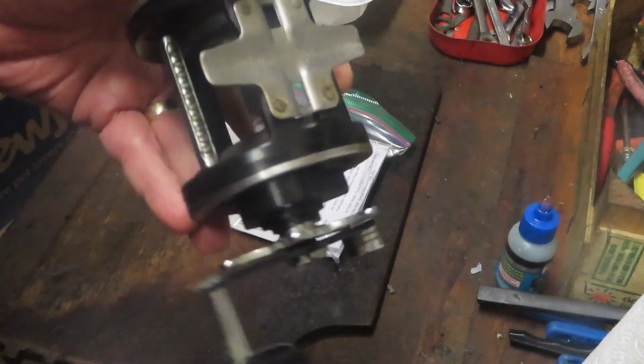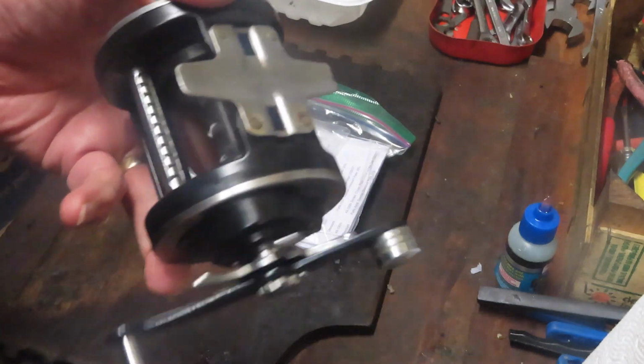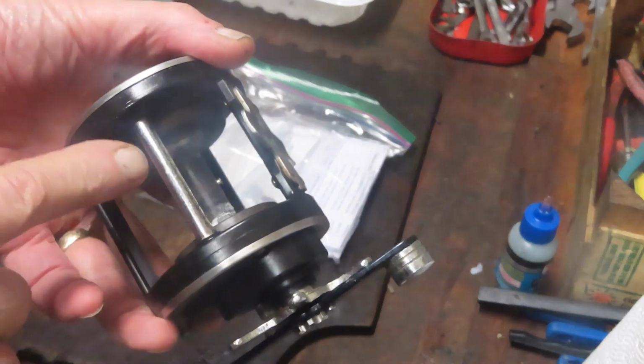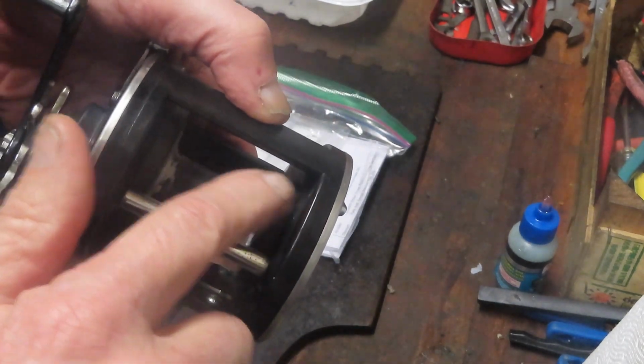One of the good things is they didn't remove the entire piece, so the worm gear is still traveling, but we need to reinstall the line guide, the pawl cap, and the bar that it rides across on the top. And all of those parts were available.